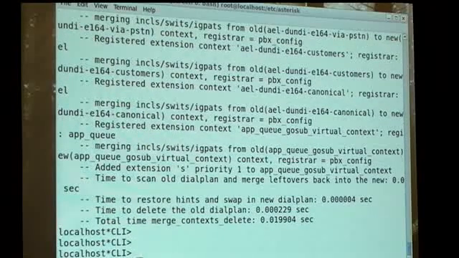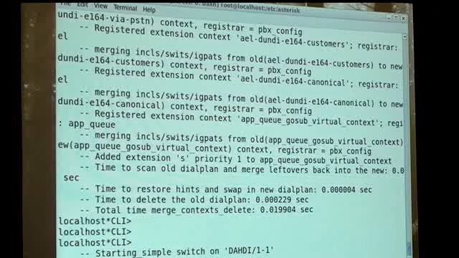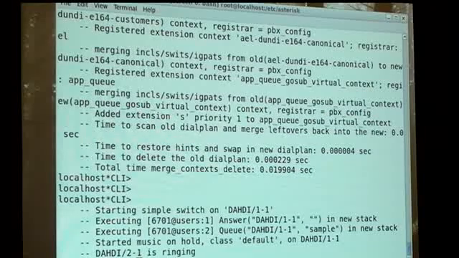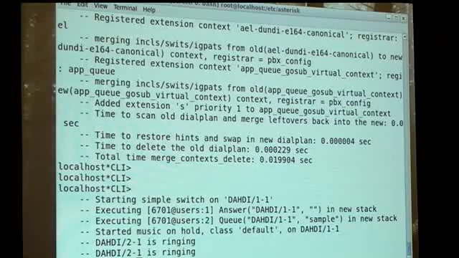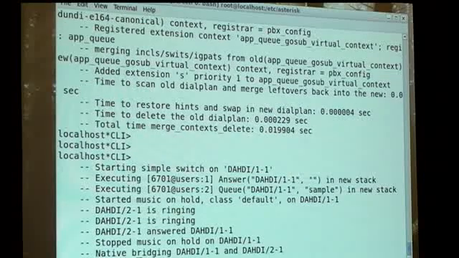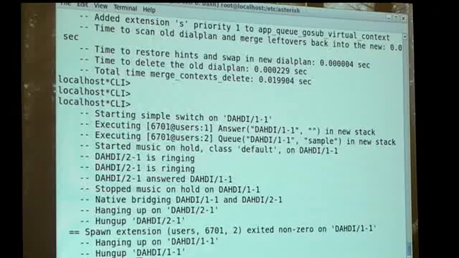Sure, let's give it a shot here. We don't have customer support, I'm sorry. That easy to make a call queue. You didn't believe it was going to be that easy, did you?